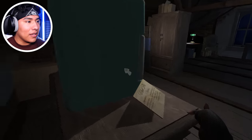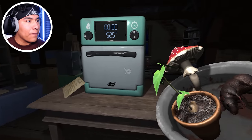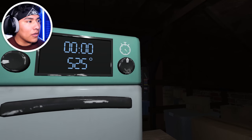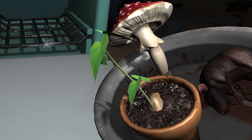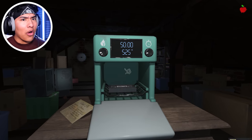We put it on the pie tin, or whatever it's called. Okay. What's the next step? Oh, 50 minutes. Okay, so we gotta put 50 minutes here. There we go. And then, I ruined the pie. Oh God, dude. Imagine knowing you're gonna eat a pie, but you see the ingredients to make this meat pie, and bro, those are the ingredients. Oh, dude, I'm gonna die. Close. And, wow.